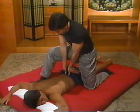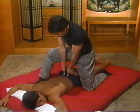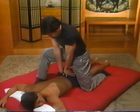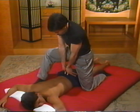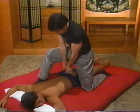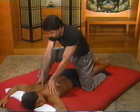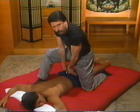Then keep going, only this time, instead of putting your thumbs crosswise to the muscle, we're going to go down to the sacrum and press on the 4 points on the sacrum. So our fingers will be behind, our thumbs will be pointing toward his head and pressing down, 2, 3, and 4. Then you repeat that whole sequence, 1 through 13, and 1, 2, 3, 4.